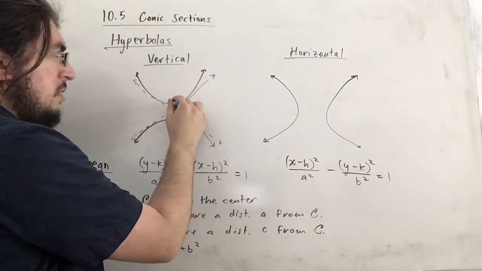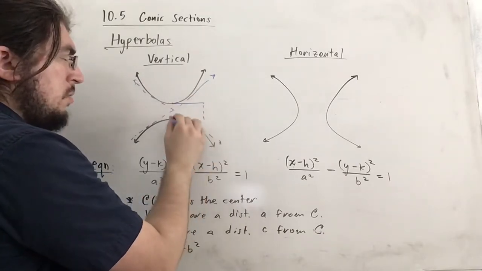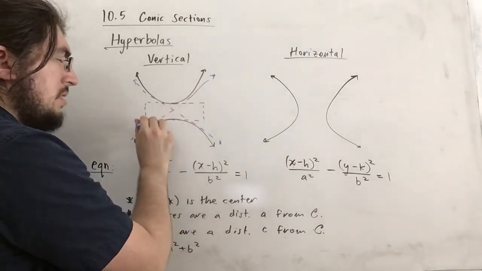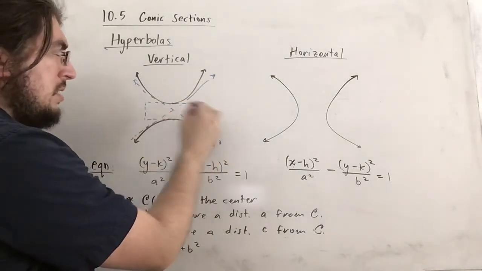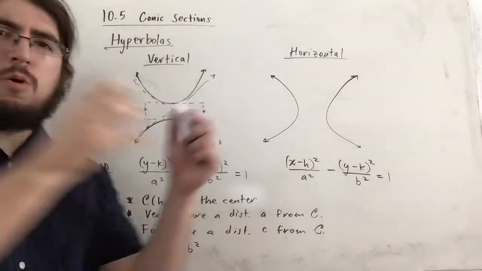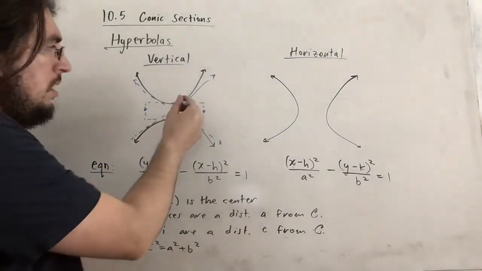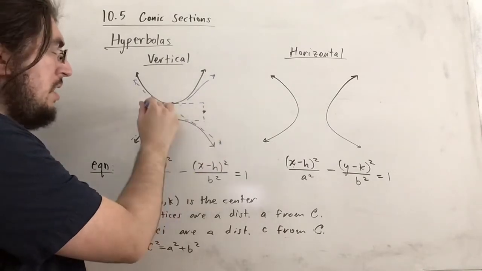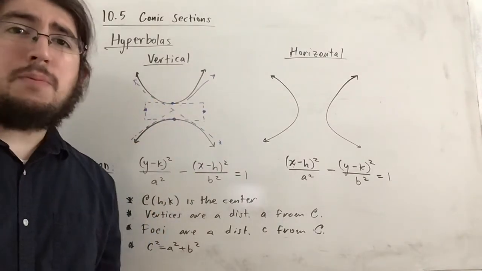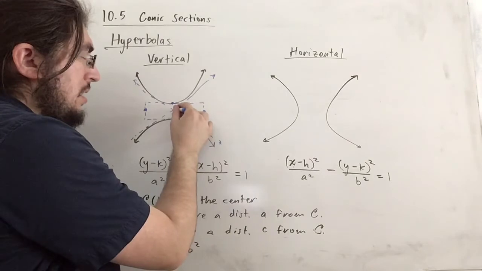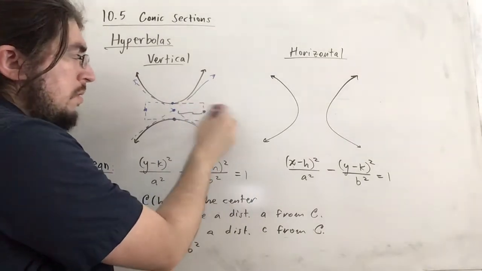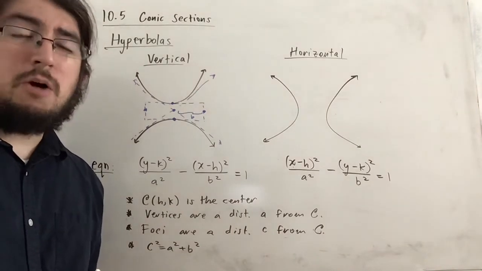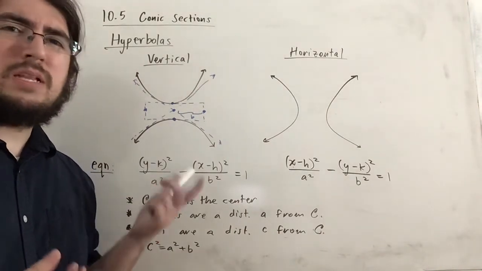And then there's something known as the inner box, which really just tries to mimic the ellipse, because the non-vertex points of the parabolas, which would be these guys here, basically act as minor axis endpoints, in the sense that the distance from the center to one of these points is b. So that's something you can use to help draw a better graph, but I'm not going to talk about that too much.